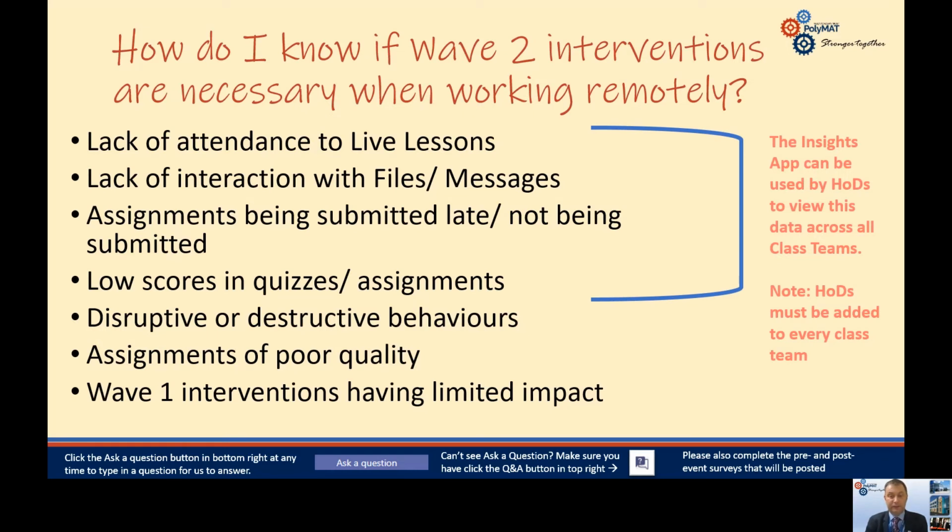Wave 2 is pretty much the same. The only addition here is that wave 1 interventions have had limited impact. So you would know that by talking to your colleagues as the head of subject. But there's something called the Insights app, which can be added to the Teams sidebar. And as long as the heads of the department have been added to every class, they'll be able to see the data for every class within the subject area.